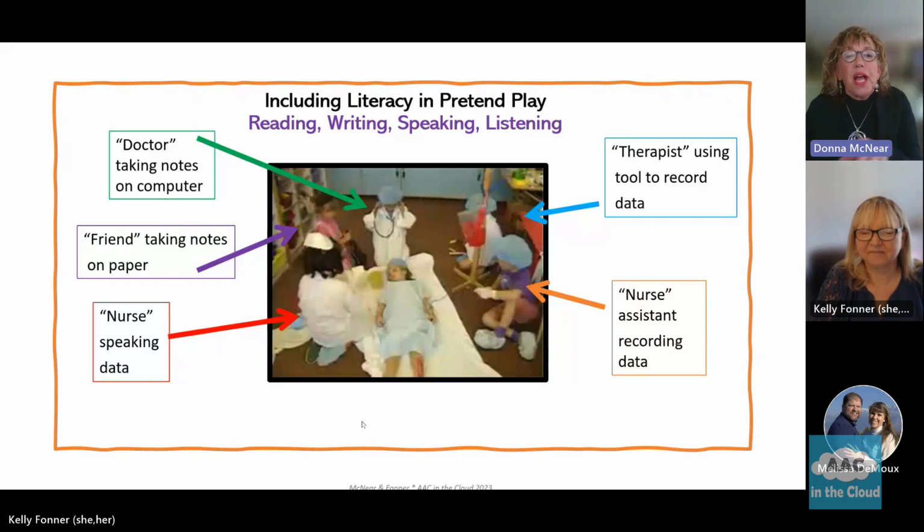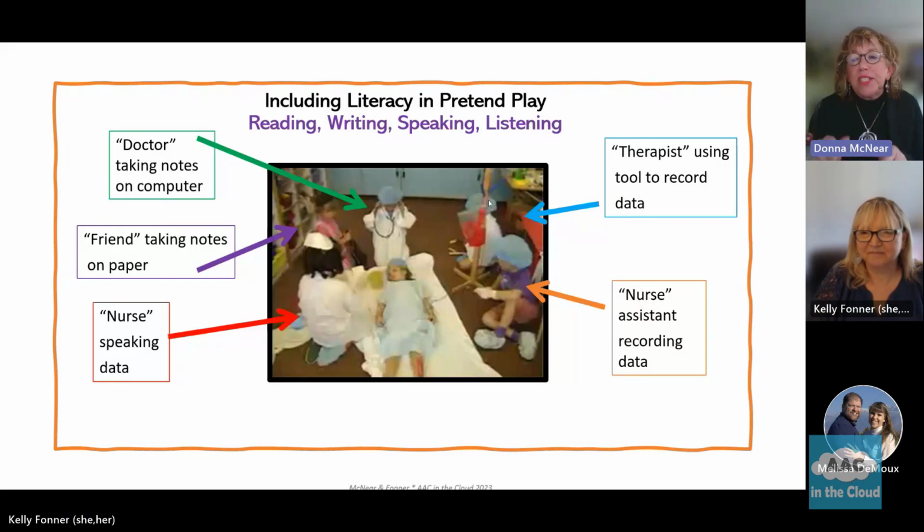So for example, if I wanted to structure more around literacy, I could bring in, to the doctor, the arrow pointing, who I think is the doctor, taking notes on a computer, because that's what doctors do now. I pretend on the right that there's a therapist using a tool to record data. And if that was that student's tool of their future, I would bring that in.